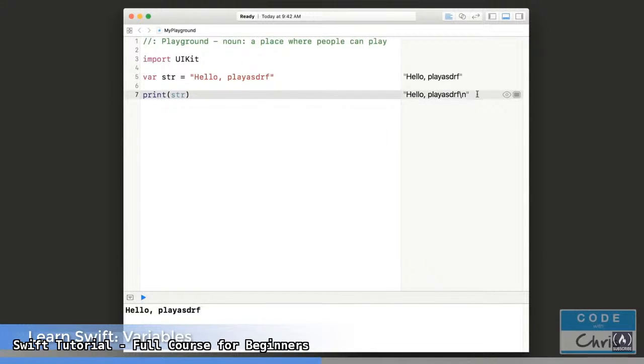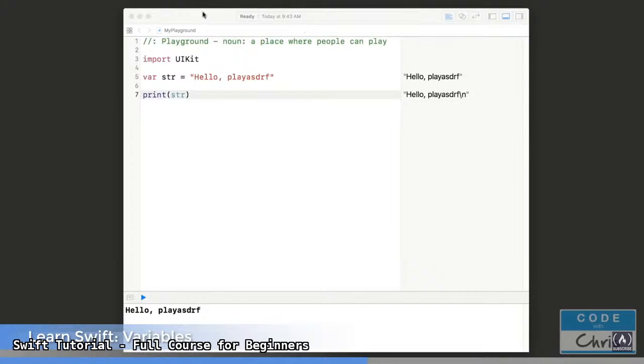On the right hand side, we can see a quick preview of that, and notice that there's a \n here, and that is basically just denoting that there's a new line associated with that print statement, because the next time I print something, it's going to be printed on the next line. So you don't see that here because a new line is just a carriage return or a white space. You can't really see it. But in this preview, it's visualized as that \n, which is just a new line.